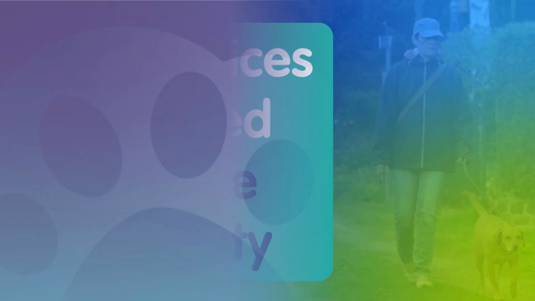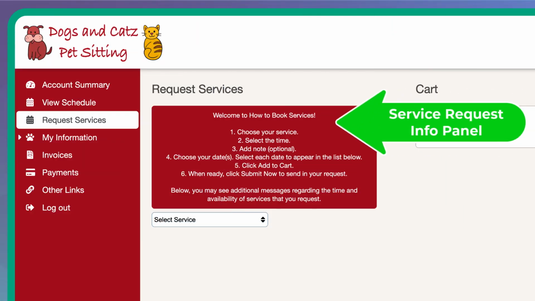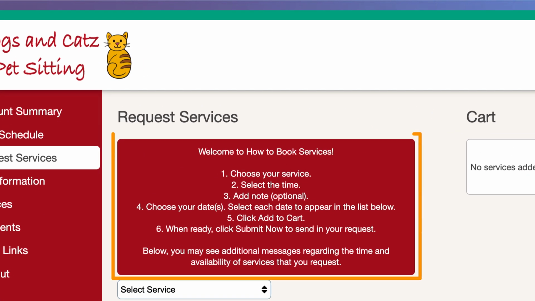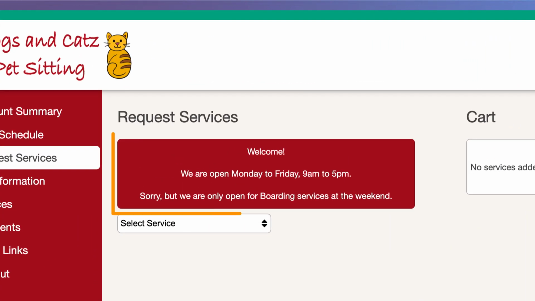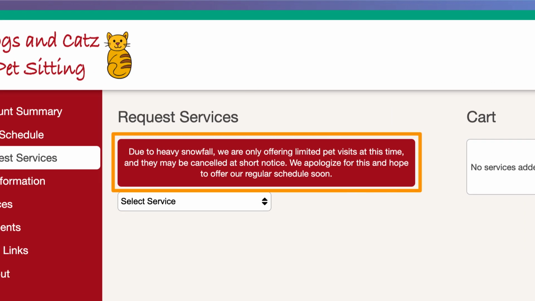These elements are: the service request info panel is a customizable, company-wide message that can appear at the top of the service request screen, and it's perfect for sharing helpful information with clients. For example, you could use it to explain your booking request process, set out your regular service hours, to communicate unusual and exceptional upcoming issues such as bad weather warnings which might affect service.